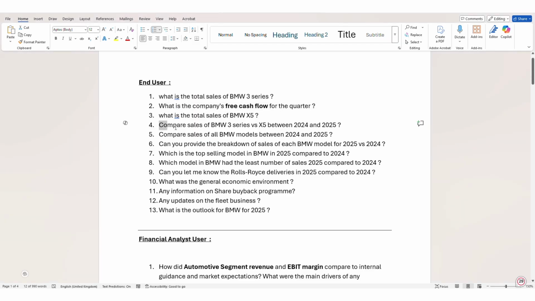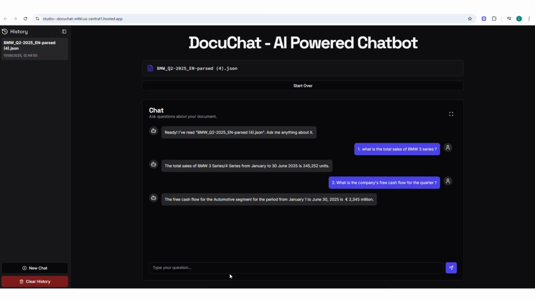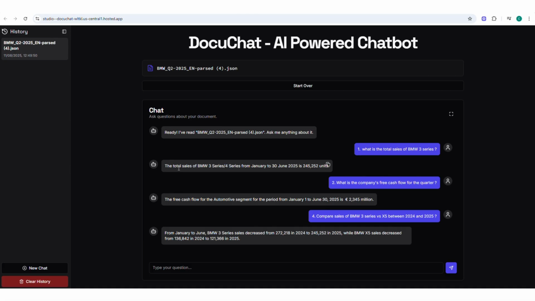Let's say we want to compare the sales of BMW 3 Series with X5, and we want to compare it across the years, between 2024 and 2025. So let's give this question to the LLM and see what comes out. Here it goes.